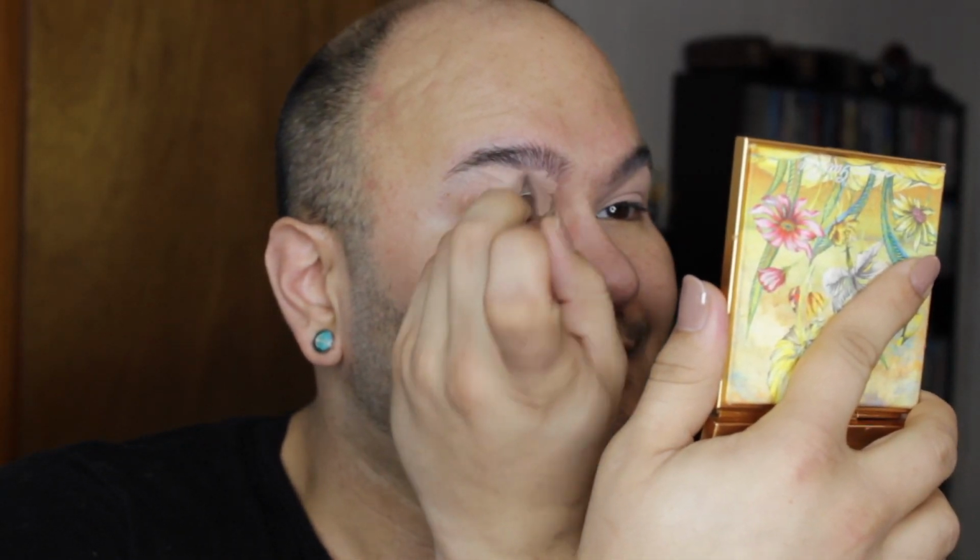I'm just going to use a really fluffy NARS brush to soften that out. It's fluffy and it gets the job done. And that helps the paint pot set a little bit too when you work it in like that. So now we do the other eye. Okay, so I have my eye primer on.